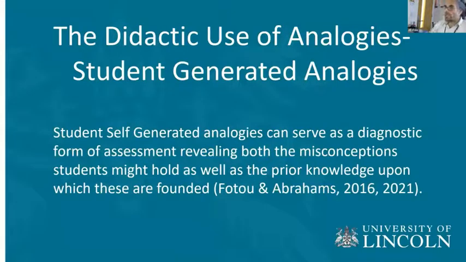In this sense, the didactic function of analogies can be extended from those that teachers generate and use to those that students generate. The students' self-generated analogies, spontaneously or non-spontaneously generated, can serve as a diagnostic form of assessment, revealing both the misconceptions that students might hold, but also the prior knowledge upon which these are founded. So that's the didactic use of analogies with reference to the student-generated analogies.